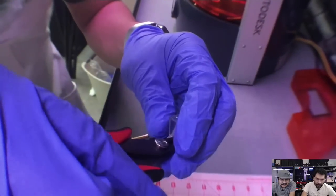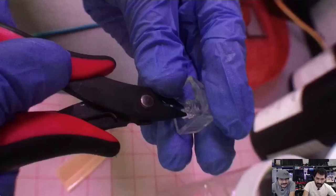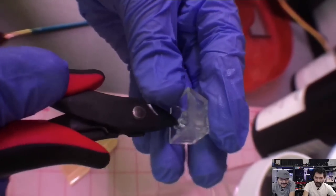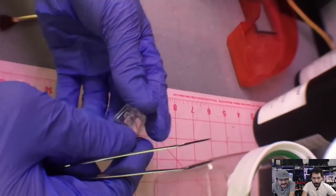What does that look like? Yeah, you gotta clean it up first. You gotta remove the support material. There are support materials on from the stem, and one thing I did completely backwards there is you want to do this before you do the curing, since it'll make it a little bit easier to remove. Don't make that mistake.